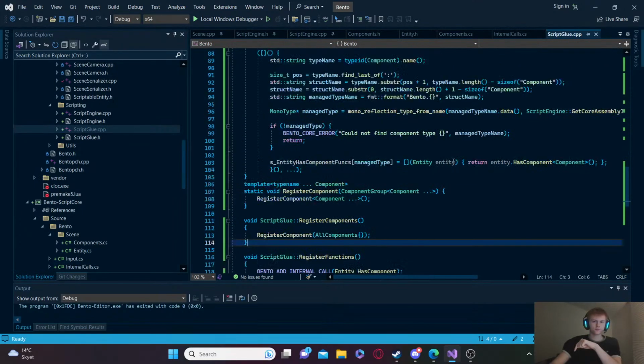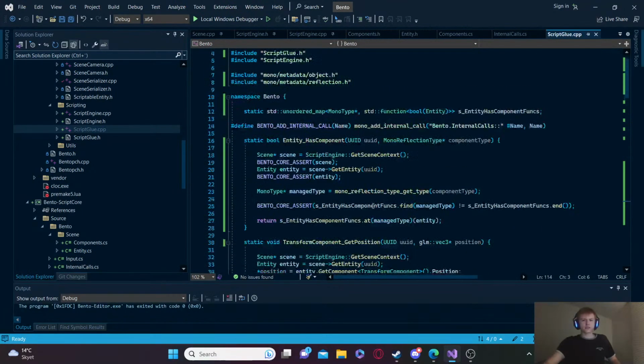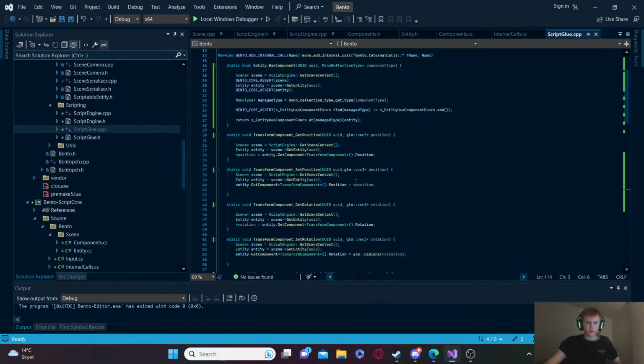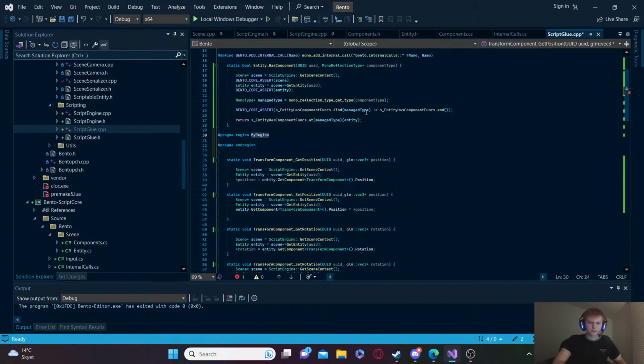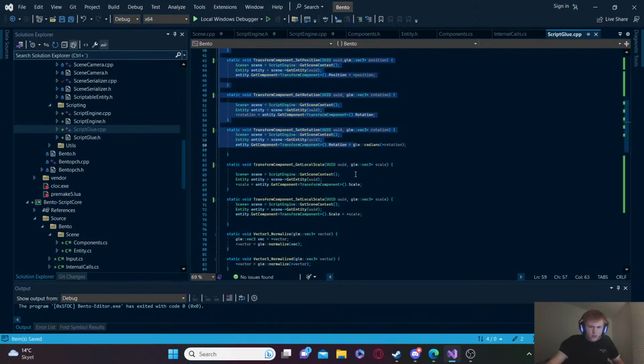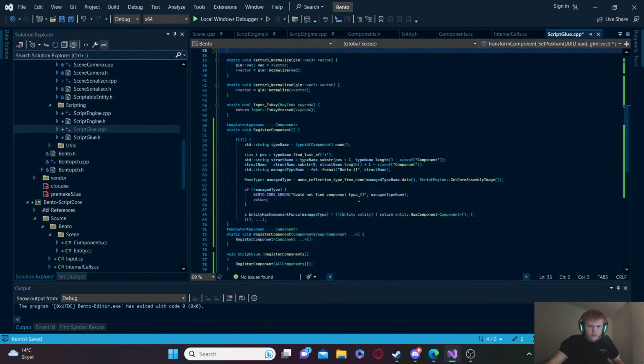So inside of this mess of a code, I should also maybe put this inside of a region, since these scripts will be really long. Transform component, and all of this will be put inside here.